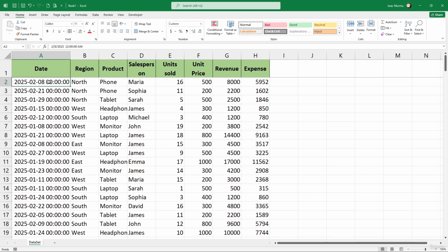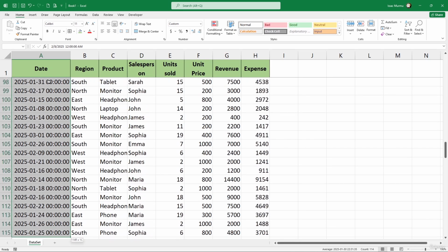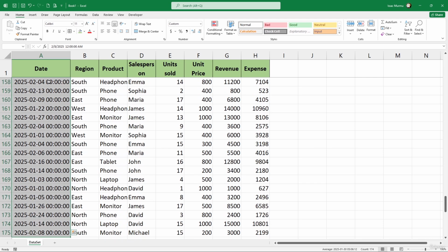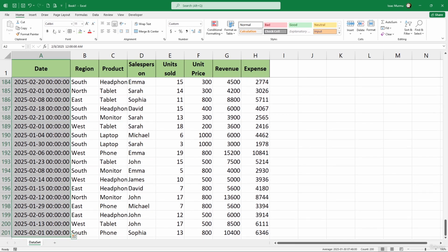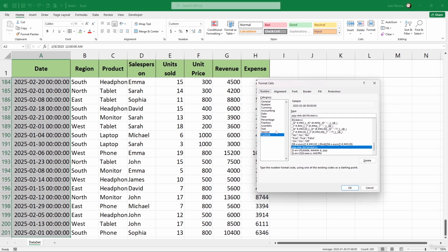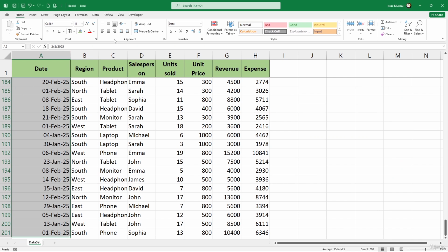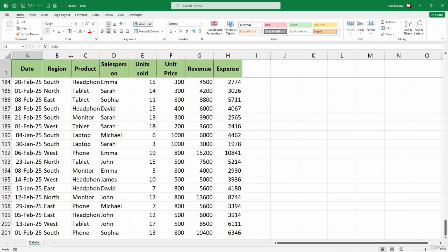Let's select all of this data, go to More Number Formats, and choose the date format showing the day, month, and year. Then let's use AutoFit on the columns.